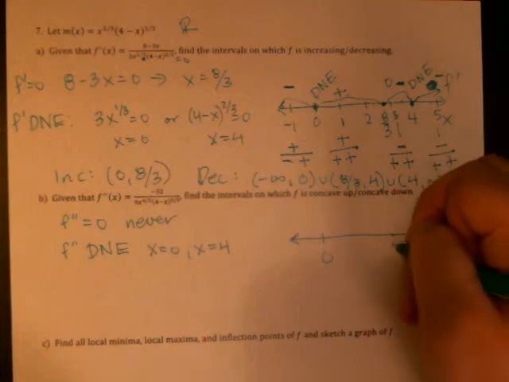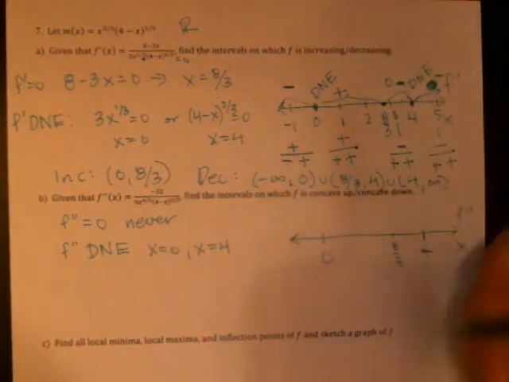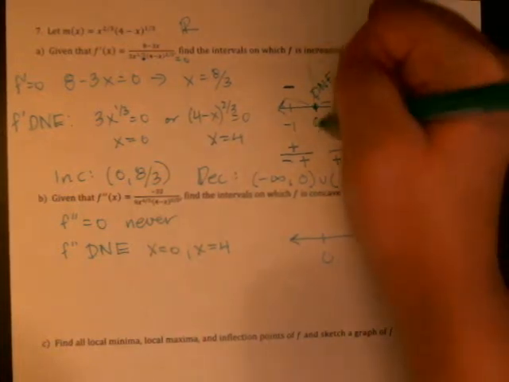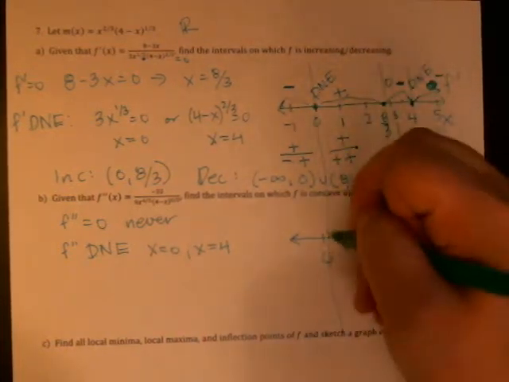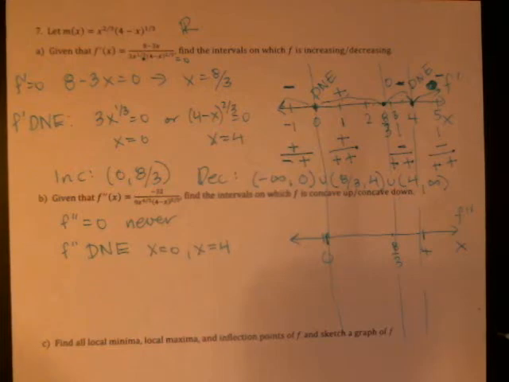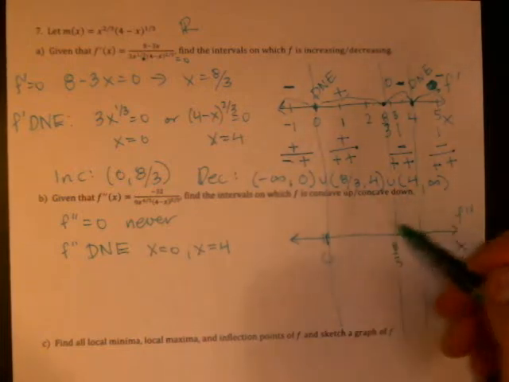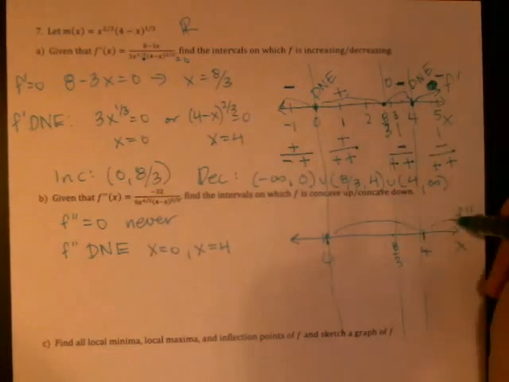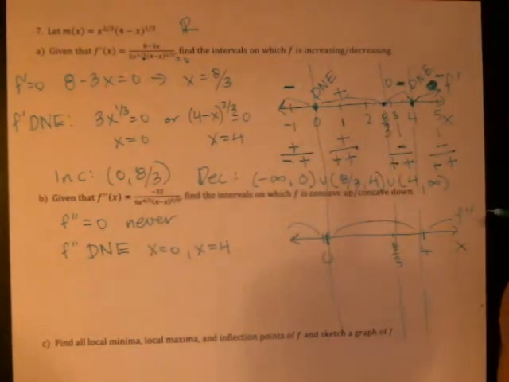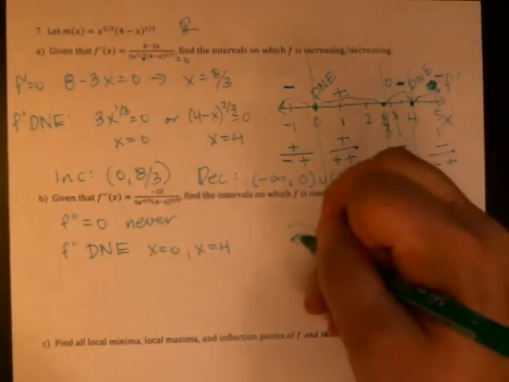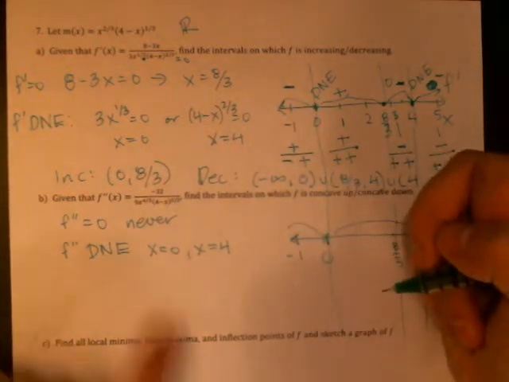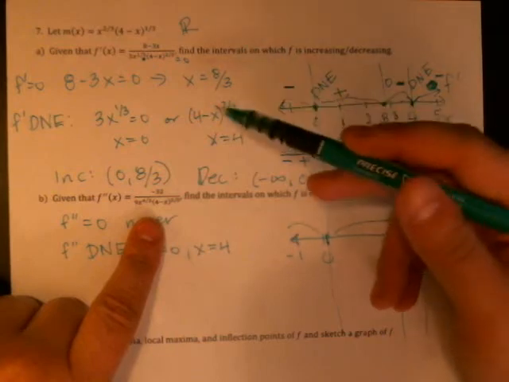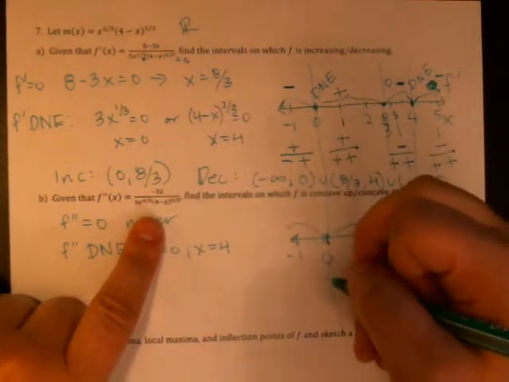8/3 isn't quite so interesting, but I'm just going to mark it off so that we can follow all the way down. These are kind of key points so far. And pretend that hit 0. I need to test in between, except not in here. So I need to test between 0 and 4, to the left of 0 and to the right of 4. So I'm going to test negative 1, and this time you're testing f double prime. I'm checking concavity, so that doesn't come from the function or the first derivative, it comes from the second derivative.